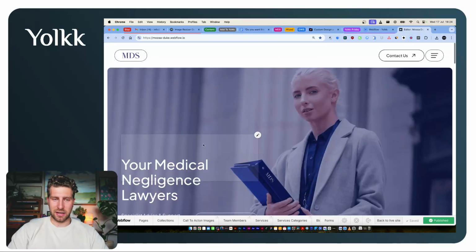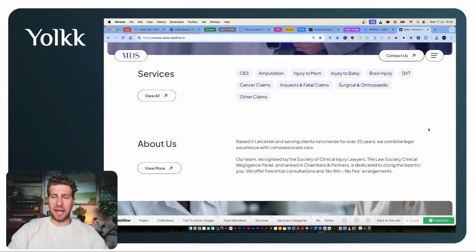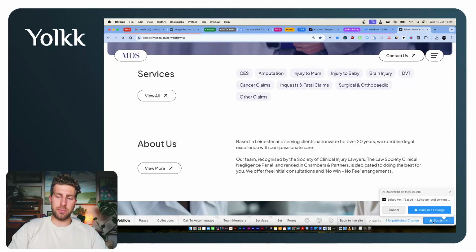Right, let's get stuck in further. So first of all, when you hover over certain things, this little edit box comes up, and it's super, super simple to just click that and edit text on the page. Instead of law, this can now say hello! And then let's go back to putting law. And when I click away from that, it'll say saving, and then it'll say one unpublished change at the bottom here. And of course you press publish to change that, and it'll try and highlight what the change is.